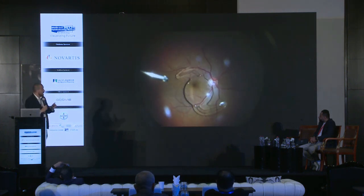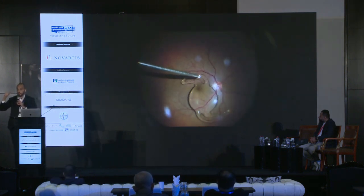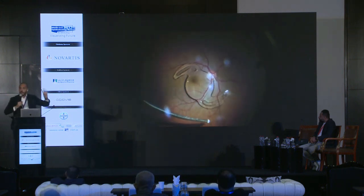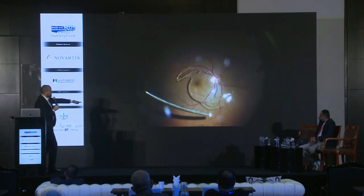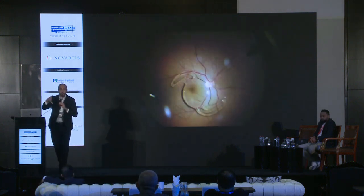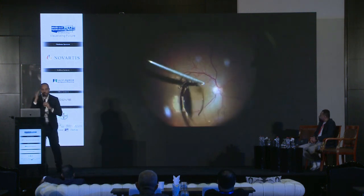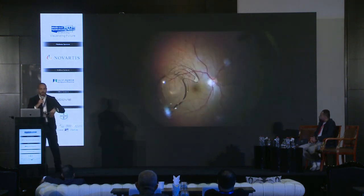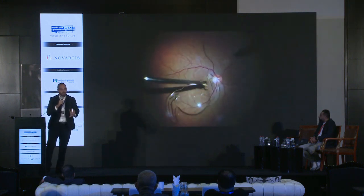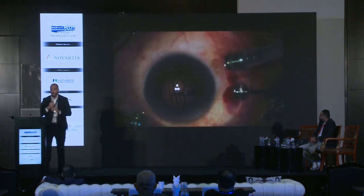Another issue, and we saw it yesterday in live surgery. A beautiful viewing system, a beautiful surgery, and we have this light reflecting. This is the light in the room that you are working in. Don't do a surgery while you have the light on. If you are able to do this, okay, but the recording system and the recording videos will be like this.